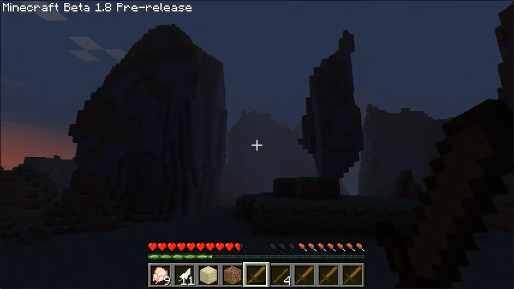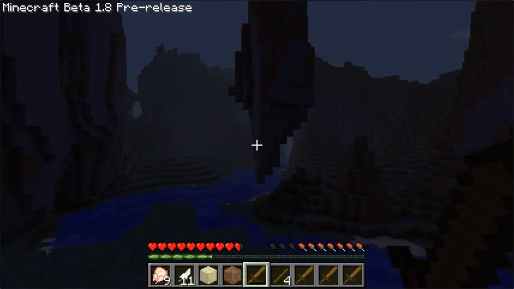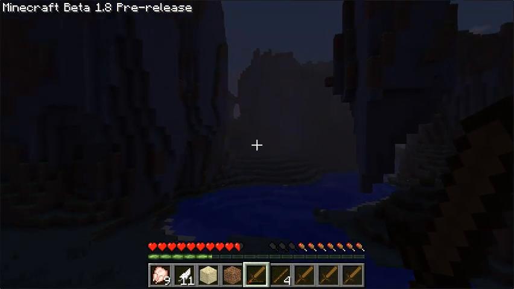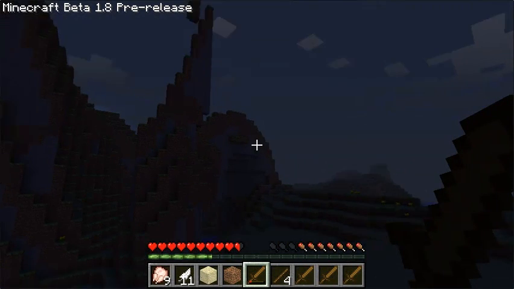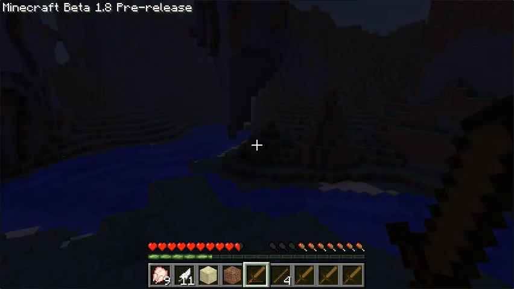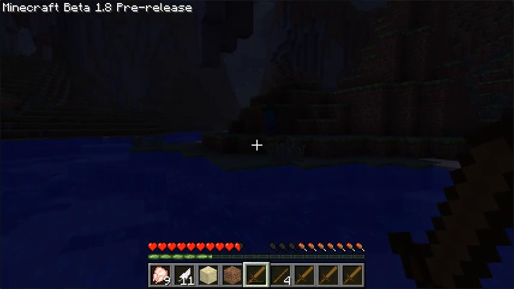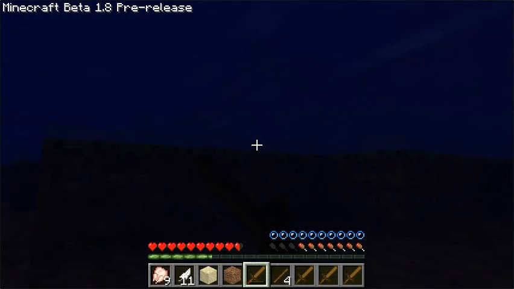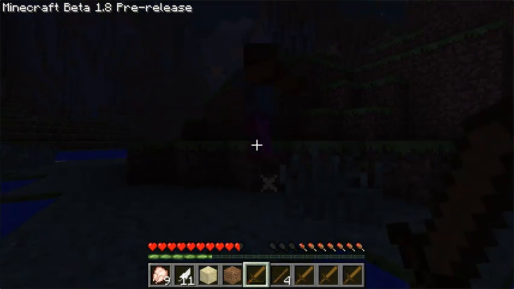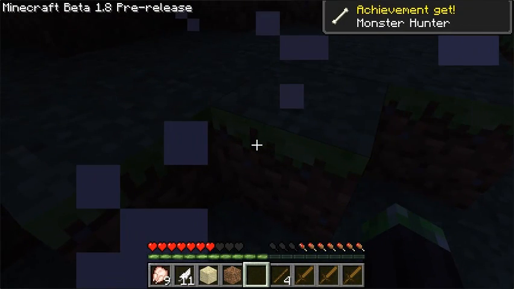But I've come across this weird valley while I was looking. There's like mountains literally on every side and floating things. The terrain generator in 1.8 is incredible. And there's a zombie. I'm gonna kill it. Come here, Mr. Zombie. Monster Hunter. What did I get?